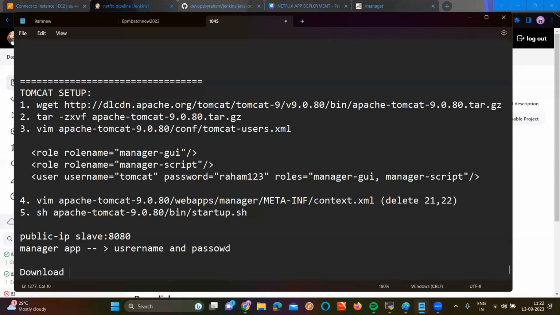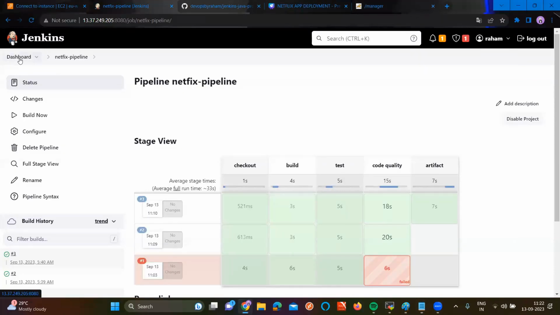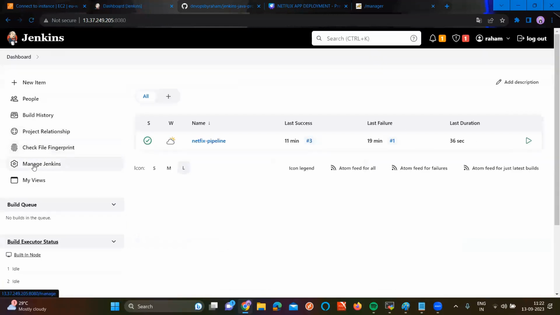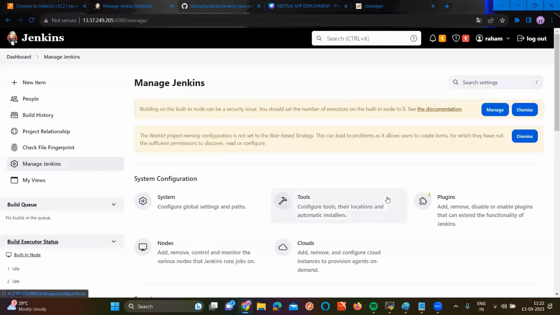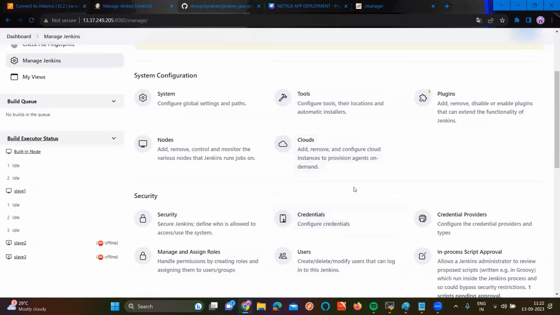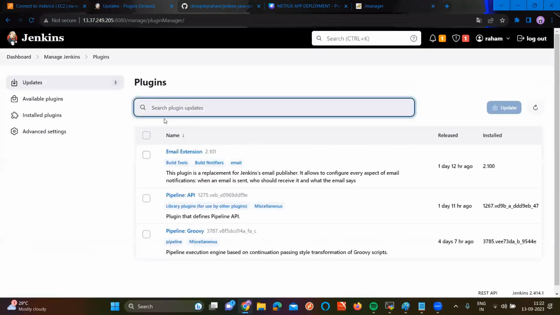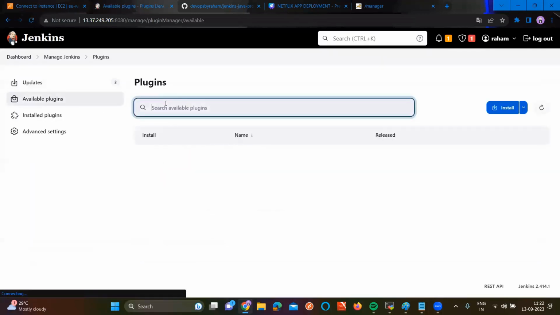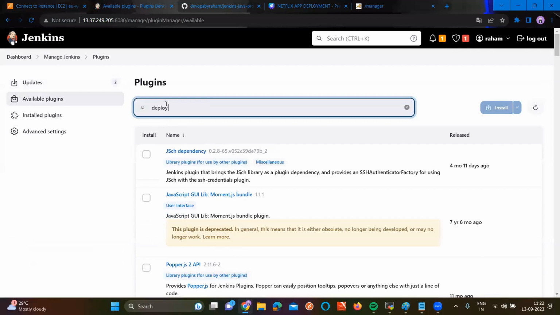So next, we need to download the plugin, sir. Which plugin do you want to download? There is a plugin called deploy to container. So go to manage Jenkins. In manage Jenkins, click on plugins. In this plugin, go for available plugins, deploy to container.